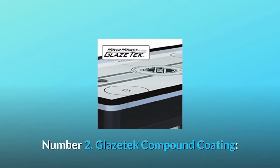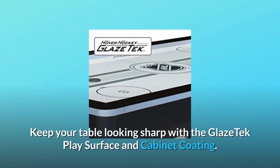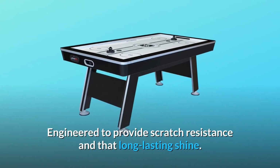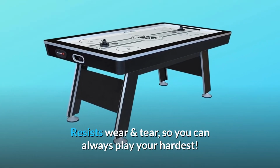Number 2. Glazetek compound coating. Keep your table looking sharp with the Glazetek play surface and cabinet coating. Engineered to provide scratch resistance and that long-lasting shine. Resists wear and tear, so you can always play your hardest.